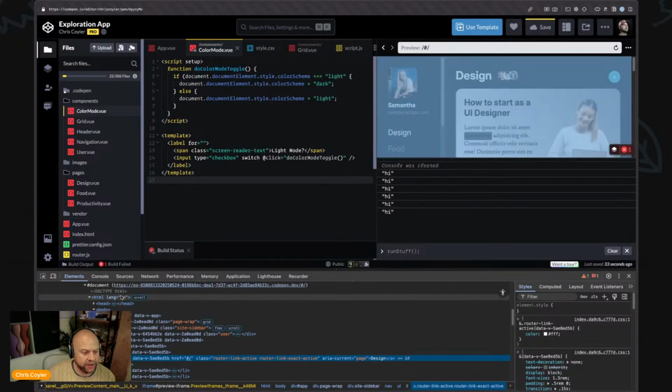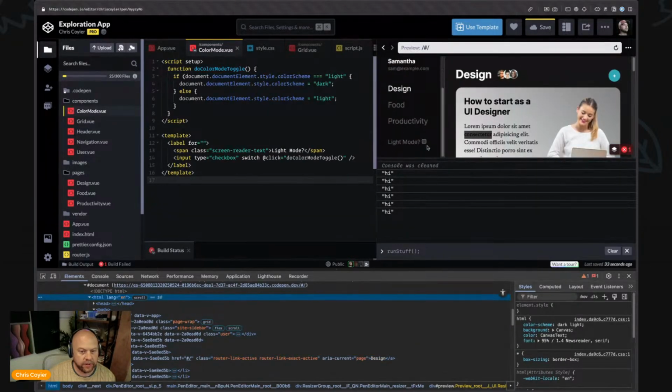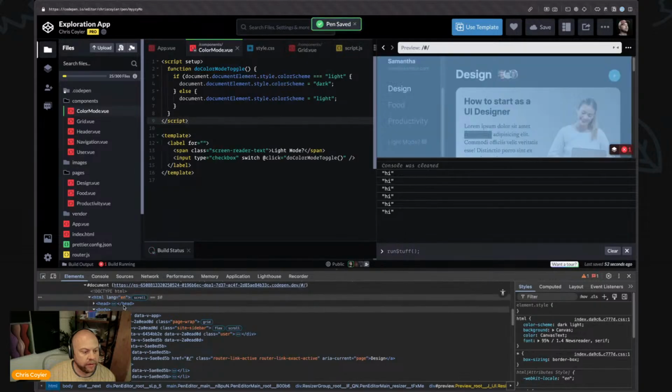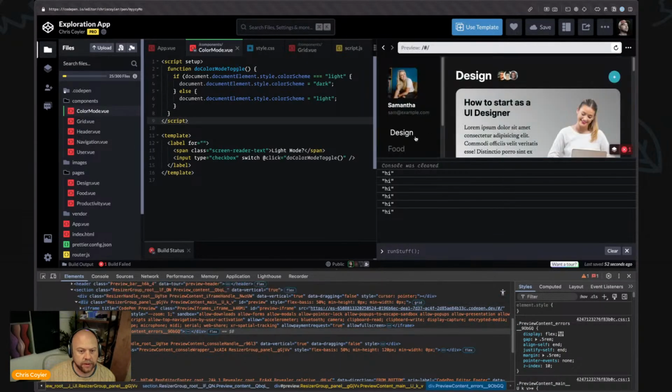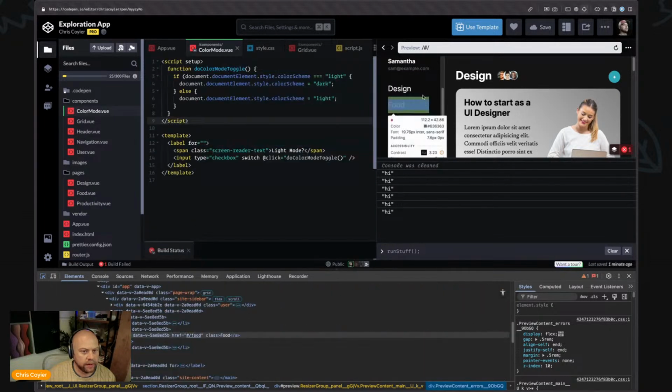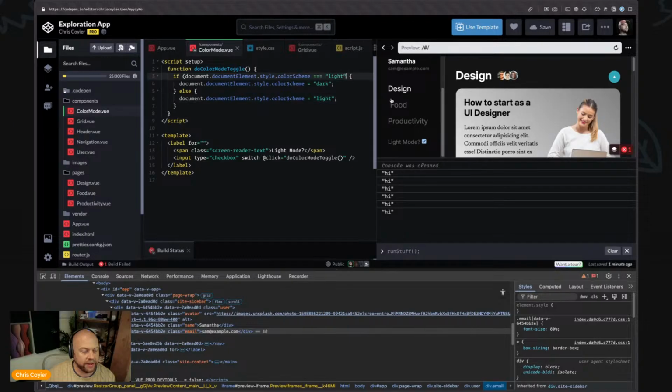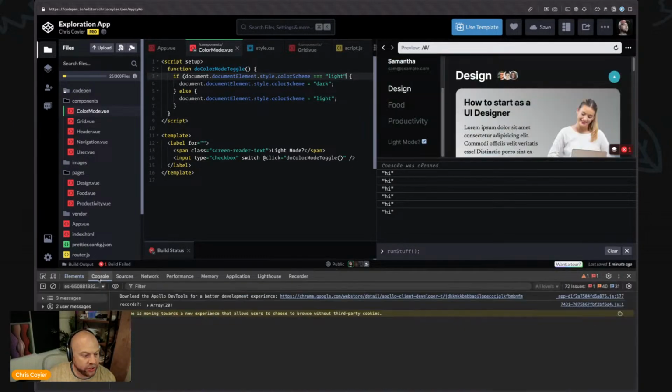If we grab that HTML element and start messing with it. No. What did we do wrong? Maybe it wasn't done building or something. Oh, am I missing a parenthesis here? Now that is a Vue error that should be a build error, right? Like totally, there's a missing paren right here. This is a bug report.